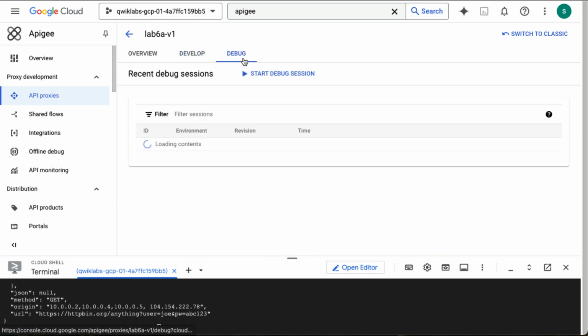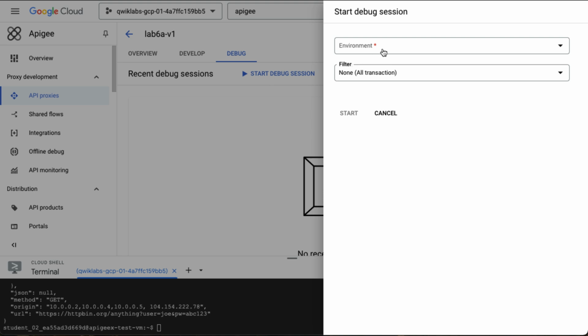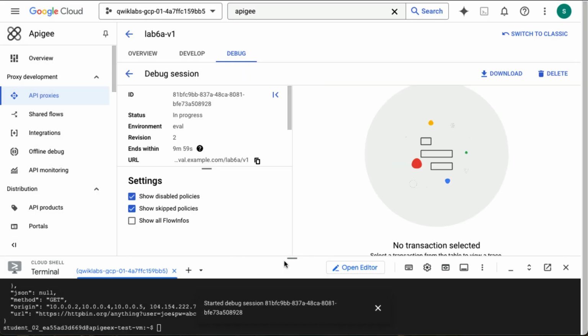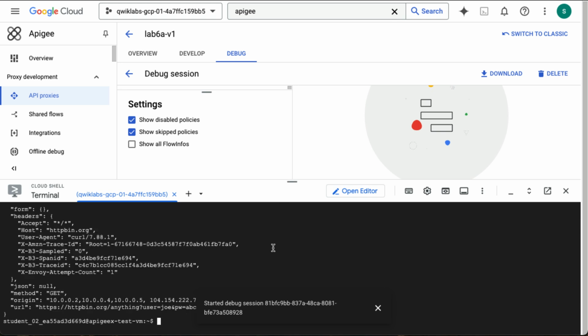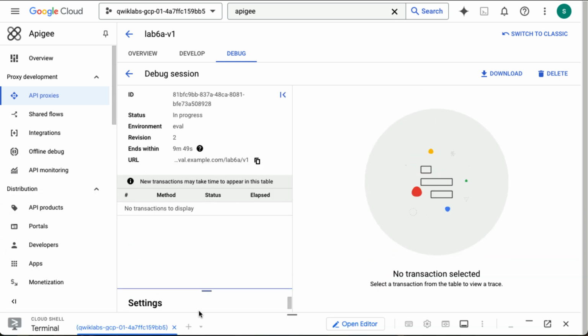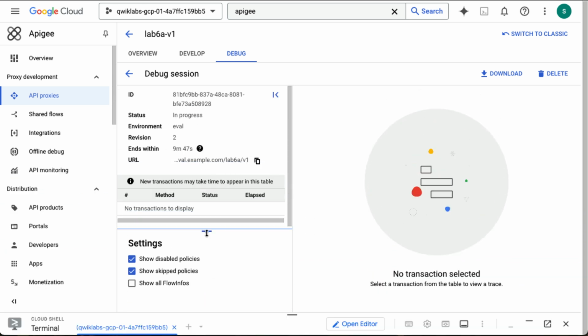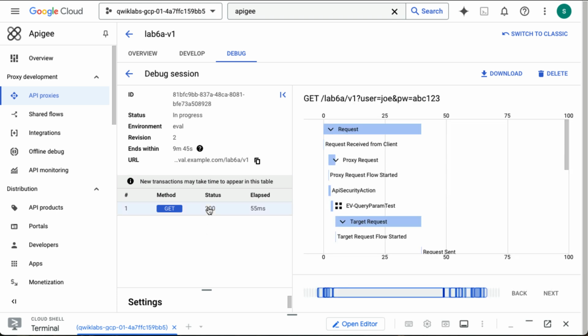So now if we start a new debug session, and we run the same command again. There it is.